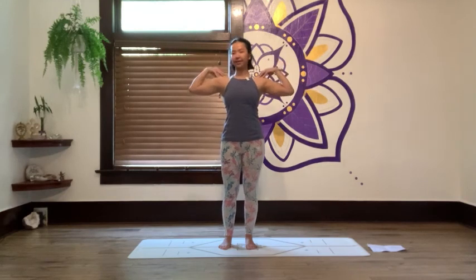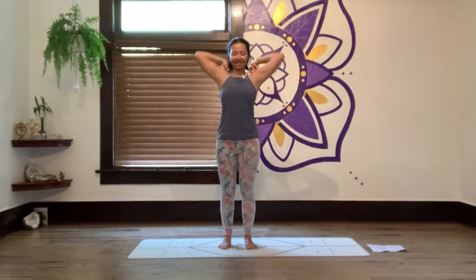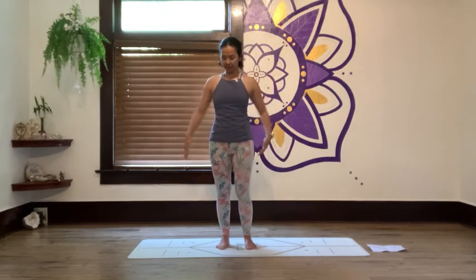Bend the elbows and place your hands over your shoulders and start circling the shoulder joints. Again, move slowly and make the circle as big as possible. Keep breathing. Feel the articulation of your shoulder joints. And then reverse. And release. Let your arms drop to the sides of your body.